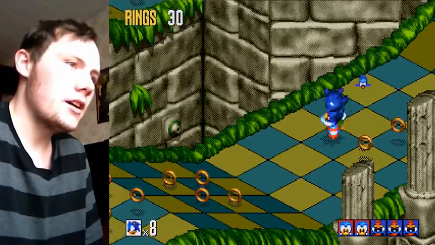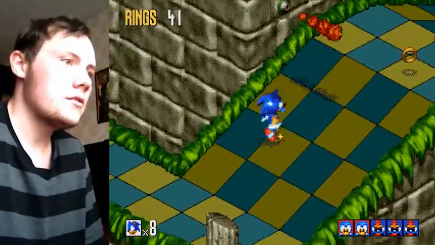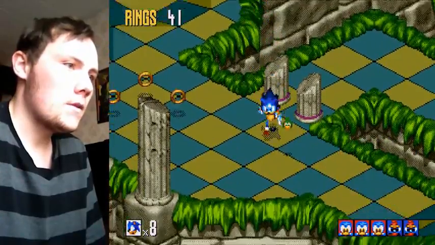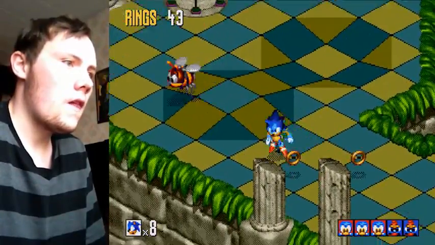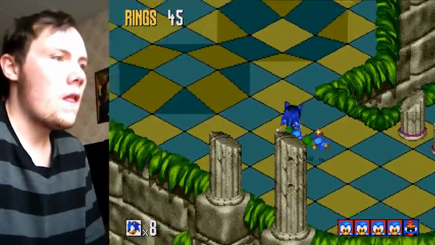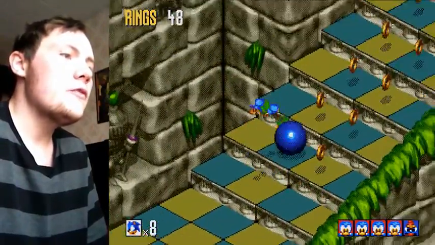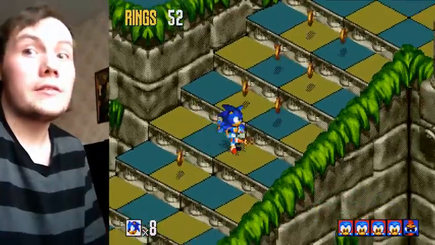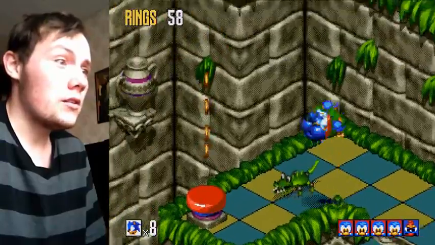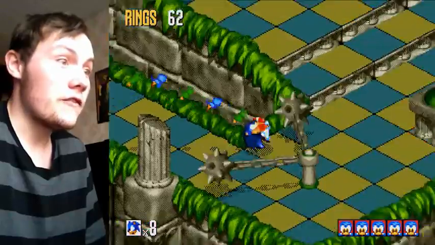Just defeat Charmy. I know it's not Charmy, but it's like here with the fire. One more flicky. I like how large the levels are in this game, you know? They don't feel any smaller than the levels in Sonic 3 and Sonic and Knuckles. They still feel quite large, which is good, because they could have made very small levels, to make up for the fact that Sonic isn't very fast in this game.